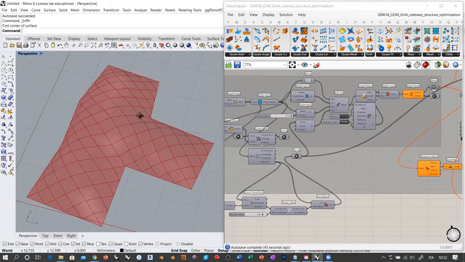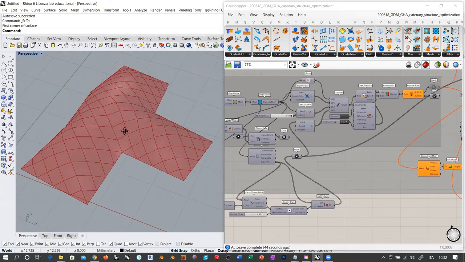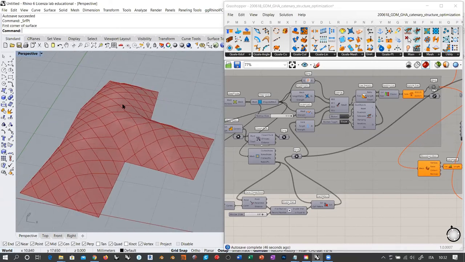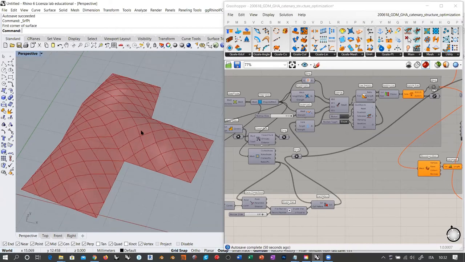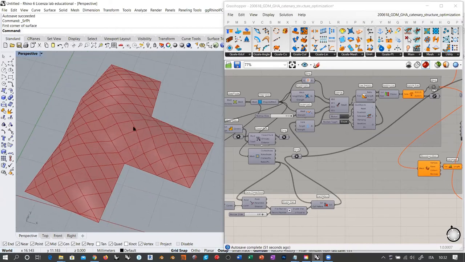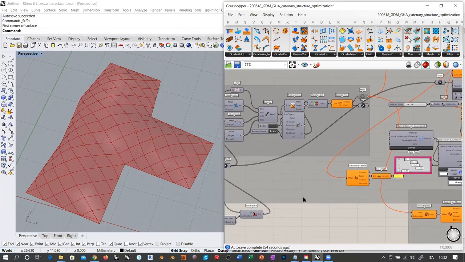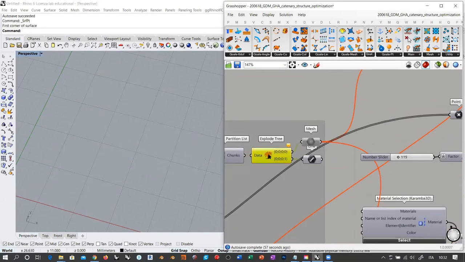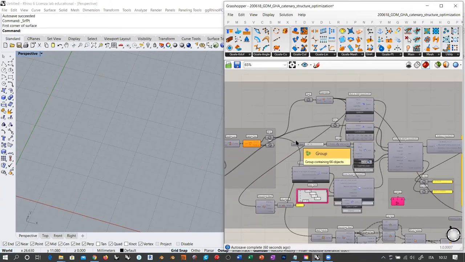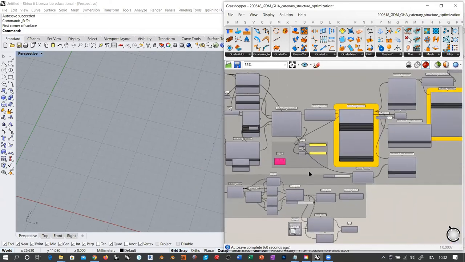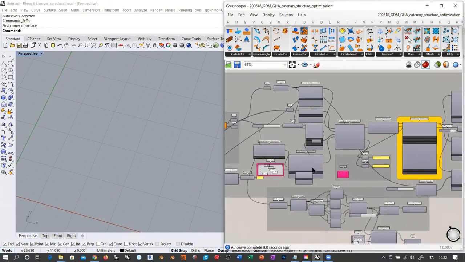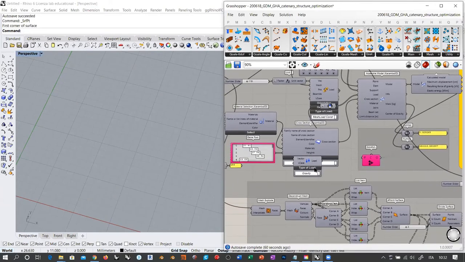And so the structure in this case is going to be totally different from the previous one, because it's basically sorted along the diagonals of our initial mesh. And it's going to be eventually more elegant, as you can see. So I'm going to turn off this. I'm going to reactivate the component that sends everything to Karamba 3D. And now, of course, everything was optimized, but we have to change a bunch of things.